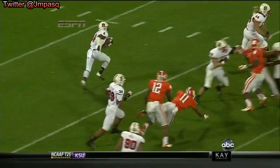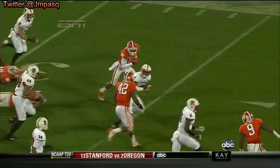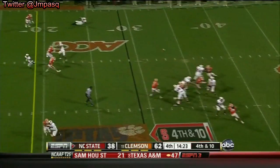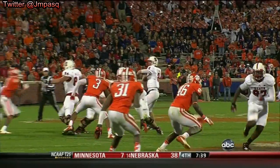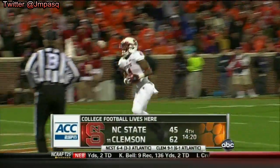Remember, this is a guy in Breland who had a groin problem — barely played last week — the wide receiver. Blitz coming, Glennon hangs in the pocket, streak down the middle, Palmer — touchdown! It's a staggering number. Well, you can put up staggering numbers when the defense will be that way.